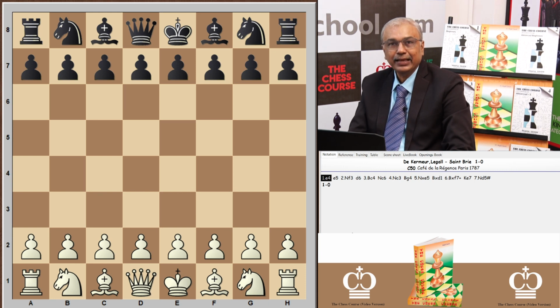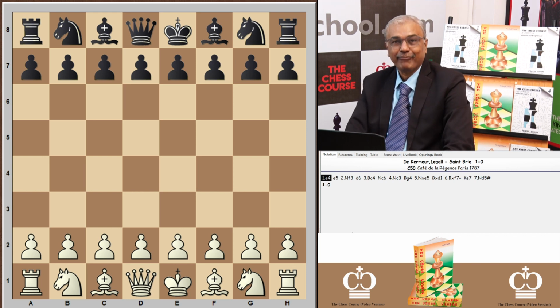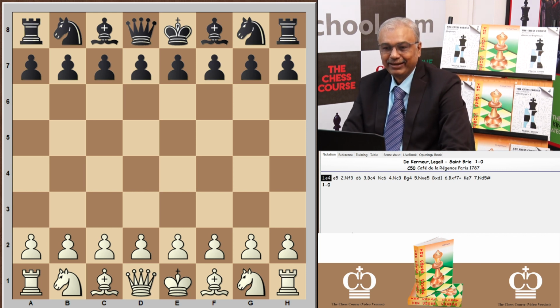This can best be described by a famous example, the Legal's mate, played by Kermur Legal, the teacher of Philidor, against a player Saint-Brie, and this was played at Paris Café de la Régence in the year 1787.